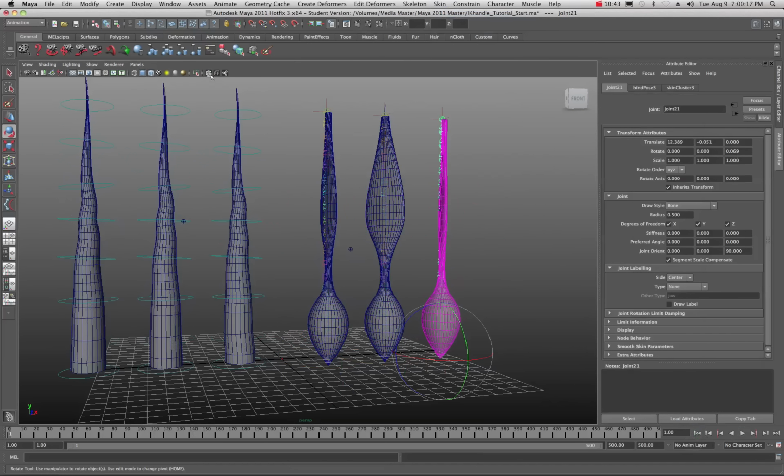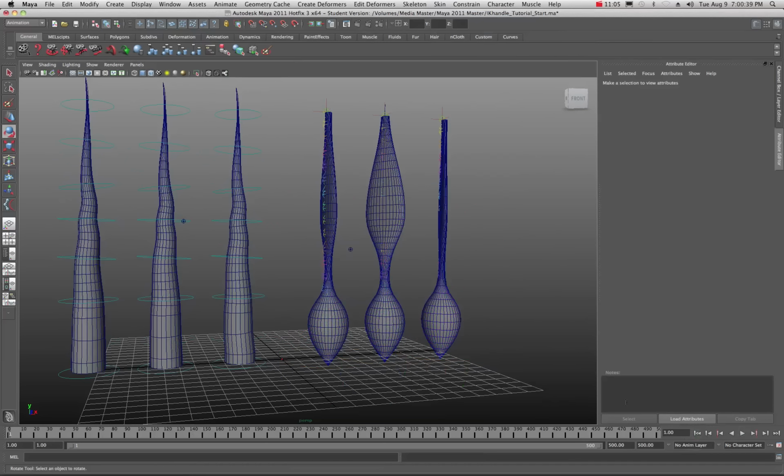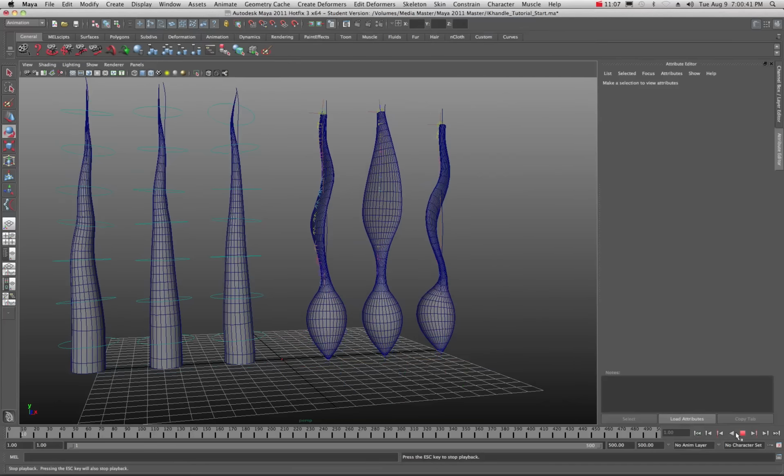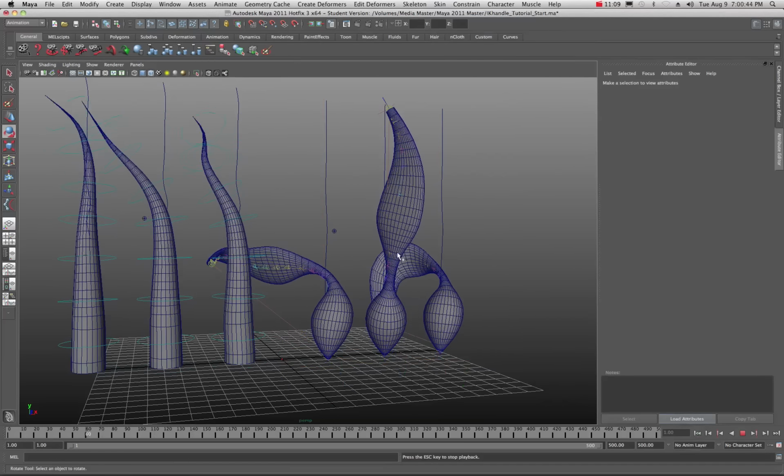I may take off the X-ray view there, and the bones, you can see where they're showing up here. You have an option. You can click on the bones right here and actually see them much better if you want to see all of them. Or if you take your bones off, you're going to see them, but they're going to be kind of obscured by geometry or wherever they're encased. For this, we'll just leave them off for now. And let's take a look and see what happened overall to our kelp here.